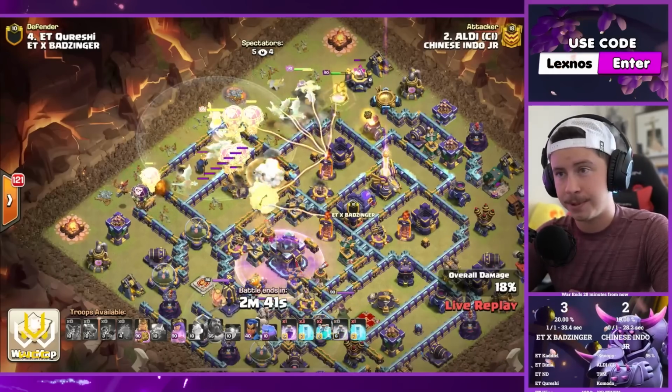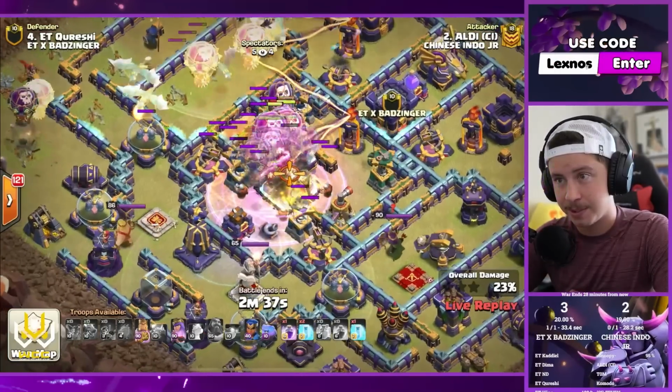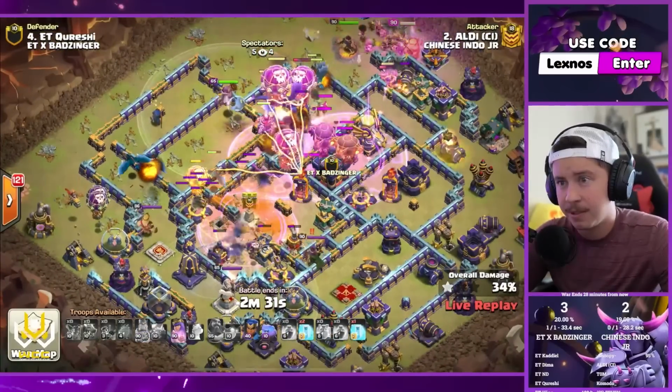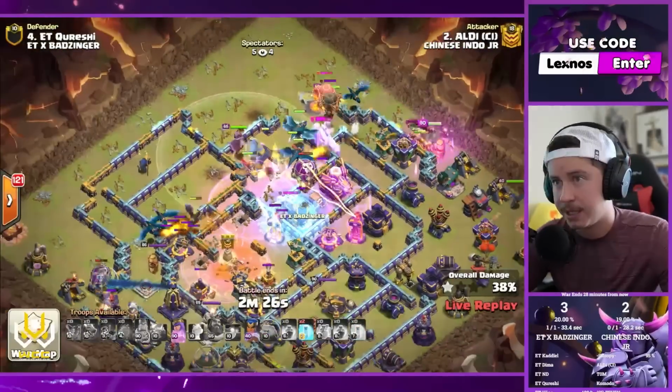Battle Blimp. Dragon soaring through. Warden ability. Double clone setup for these balloons. Tornado Trap catches all of them, though. Yikes, he lost a lot of balloons. I feel like he just swagged two clone spells. Free spell in the middle. Dragons moving through. King and Queen on the right side.